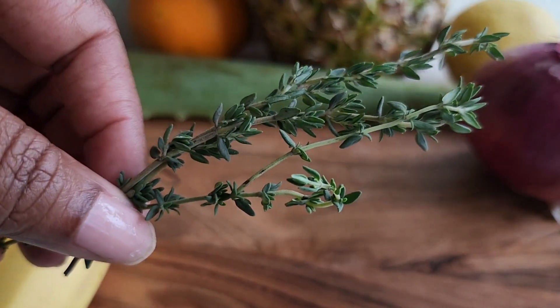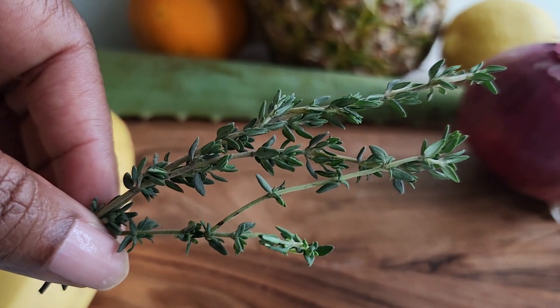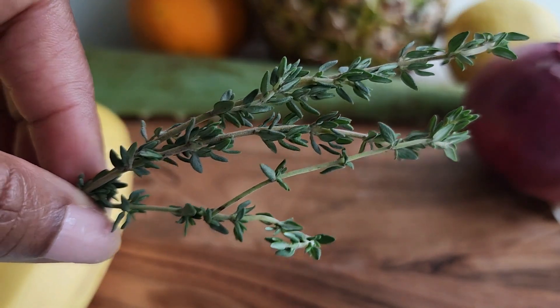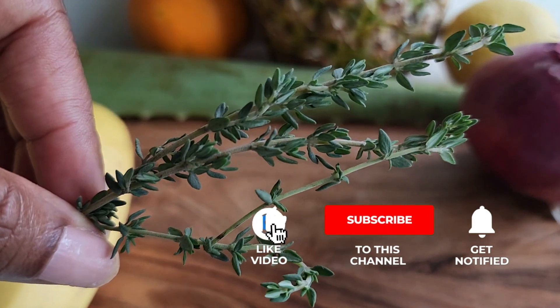The other thing that I like to put in there is thyme. It actually contains a variety of minerals and vitamins that promote good health. Thyme is full of vitamin C for immune support, potassium for healthy cells, and manganese for bone development and blood. And it's such a good addition to this tonic.